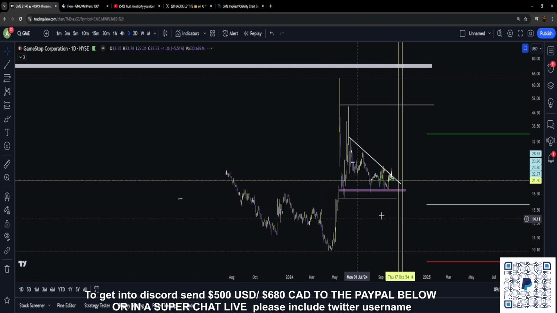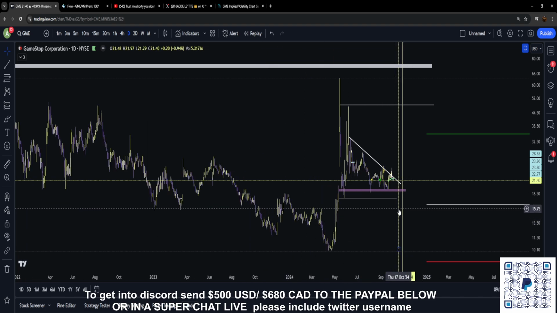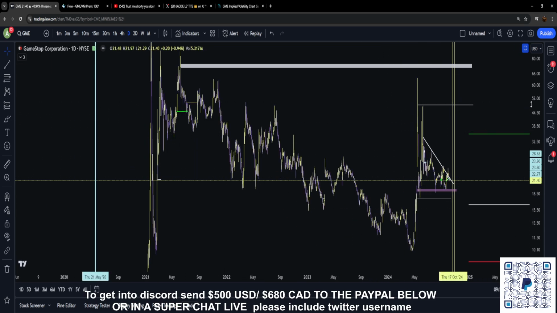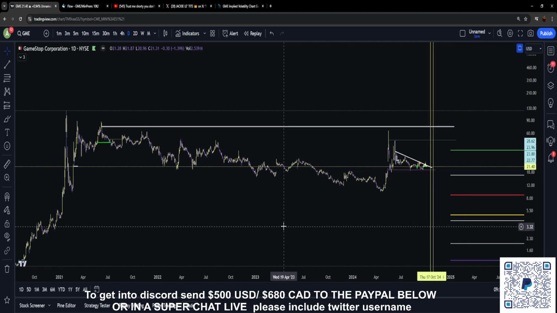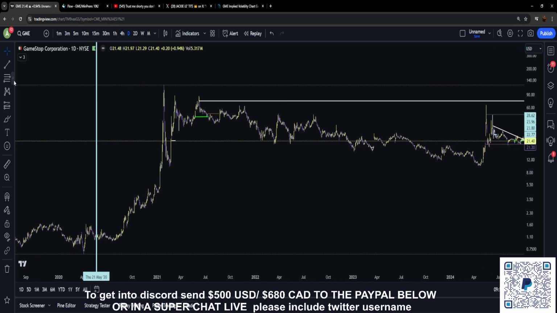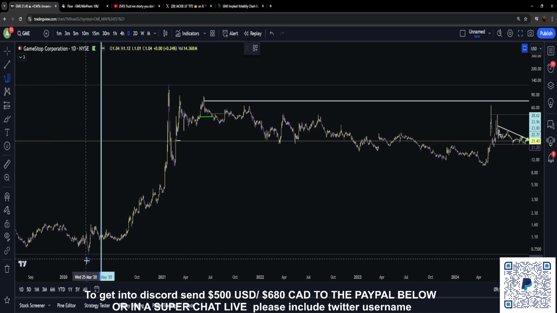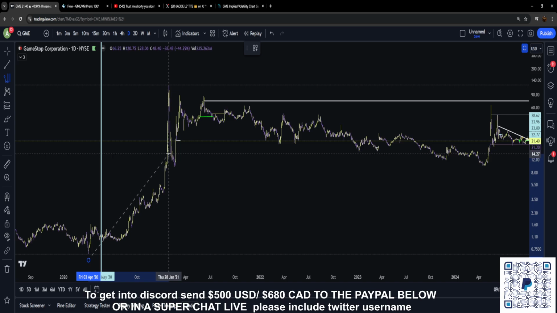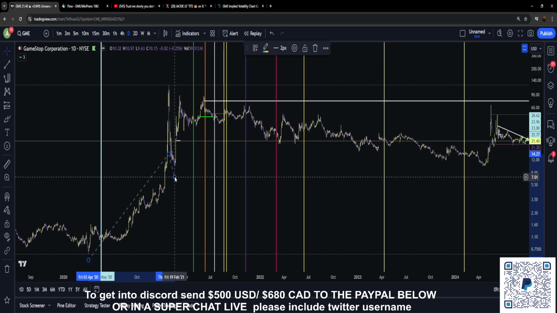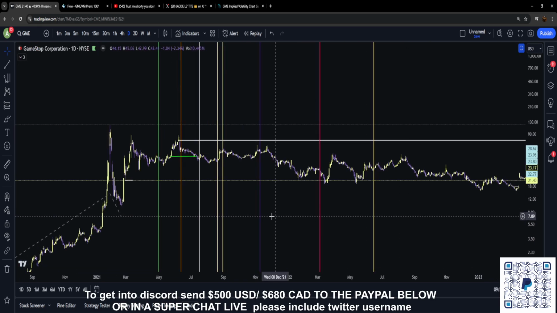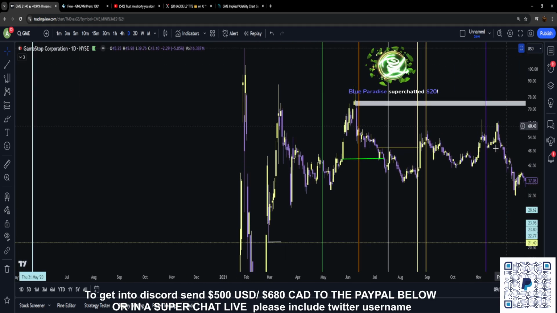Now, there have been plenty of moments in time where these trend-based golden pockets have been incredible, and I'd like to show you a few of those examples. Okay? So, example number 1, right? Take your trend-based fib time zone, right? From the low of GameStop to the sneeze high to the next lowest low. And look at what that golden pocket produced the very first time that you went through it, chat.